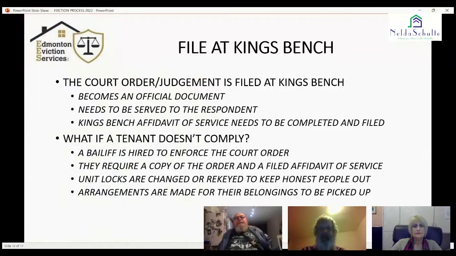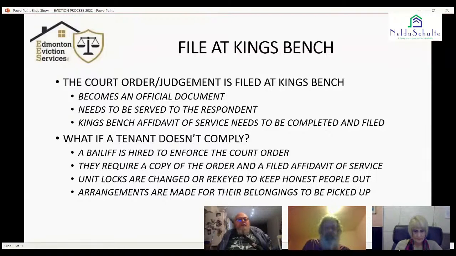So currently, RTDRS will file it for you. They send it electronically over to King's Bench, and then they do their thing and send it back to the RTDRS, and then the RTDRS sends it back to you. And right now, Edmonton is doing really well. We're getting them back same day or sometimes the next morning, well, if it's an afternoon hearing. There's other places. I understand Calgary can be up to 10 days. So I think it's a, what do you call it, a staffing problem.